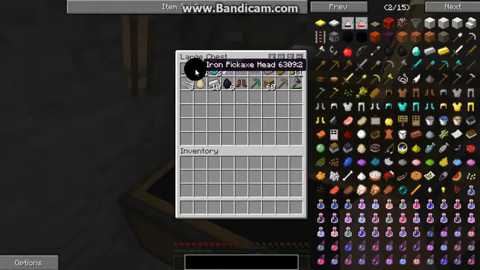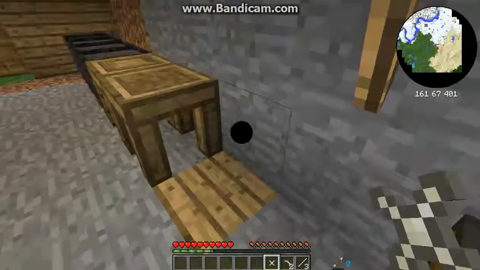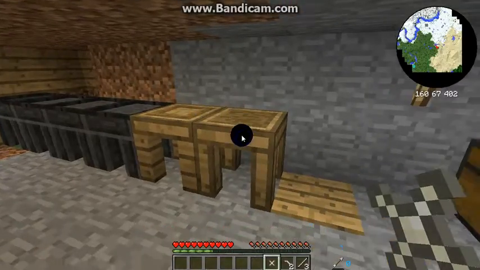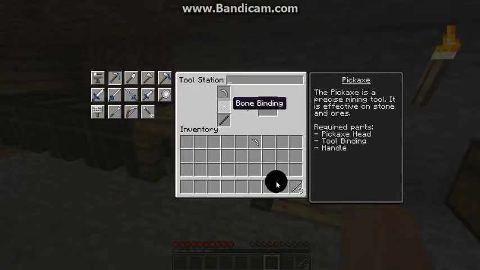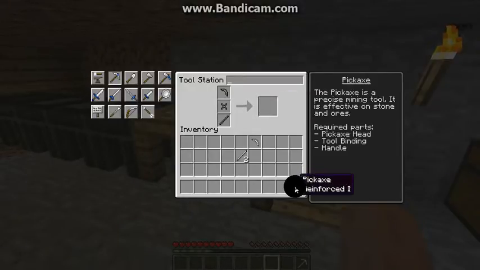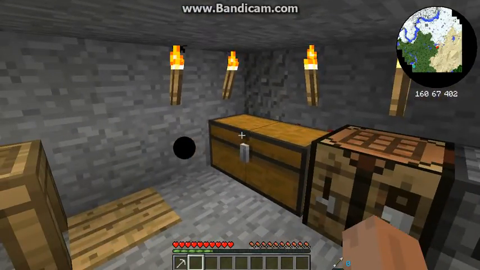So, I think I'm gonna make a new pickaxe because, you know, I know how to make it. Don't need stuff. There we go. Yes! The mining speed, the mining level of redstone is wow. The pickaxe is ready for redstone.